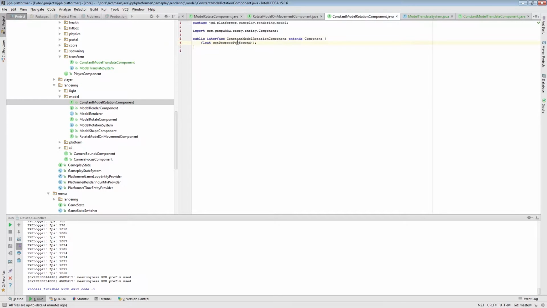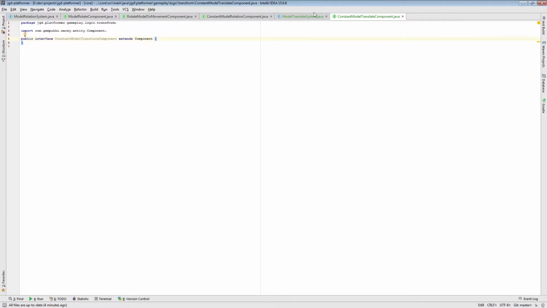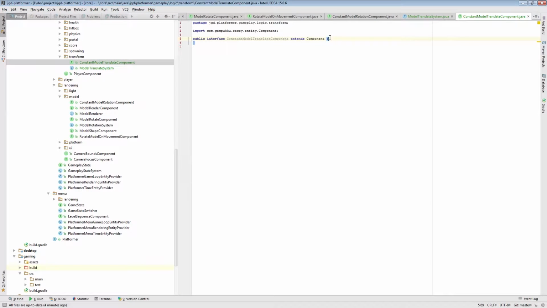So in here we had degrees per second. In here, instead, I will have a long start time. Or maybe not, oh yeah, I'll have start time, and I will have cycle time.